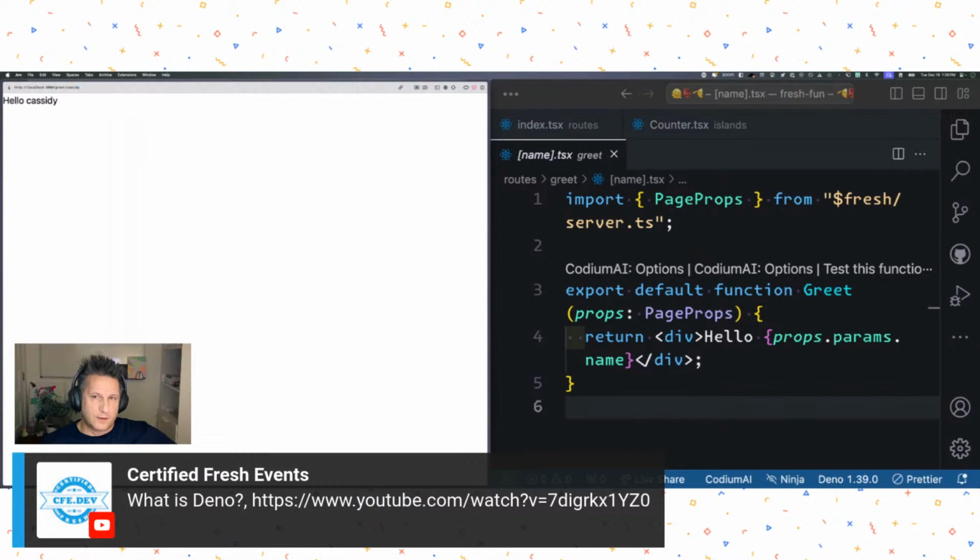And he explained why. Deno is using V8 under the hood, which is the same engine as in Chromium-based browsers. It's what Node.js uses, and Deno is also using this.